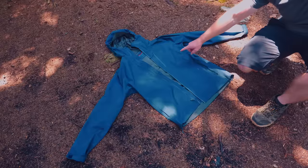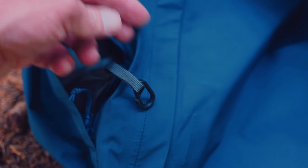In addition to the chest pocket, you have two waist pockets. Both of these are zippered. With the waist pockets, they are huge. You could fit quite a bit in here if you need to. They are not lined. On the left side, you do have a hook for keys or whatever it is that you may want to attach.